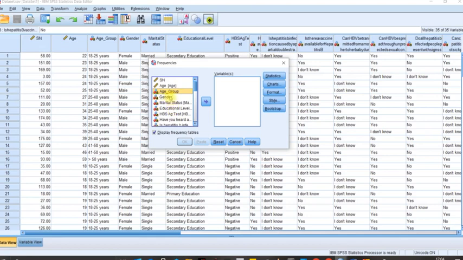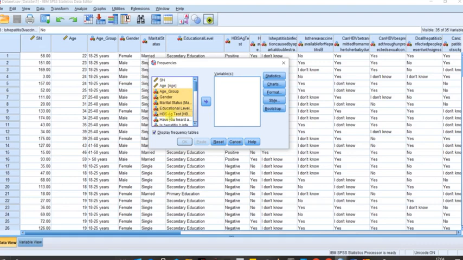You can select plenty or press Control and click gender. Let me take marital status, education, and hepatitis B antigen.